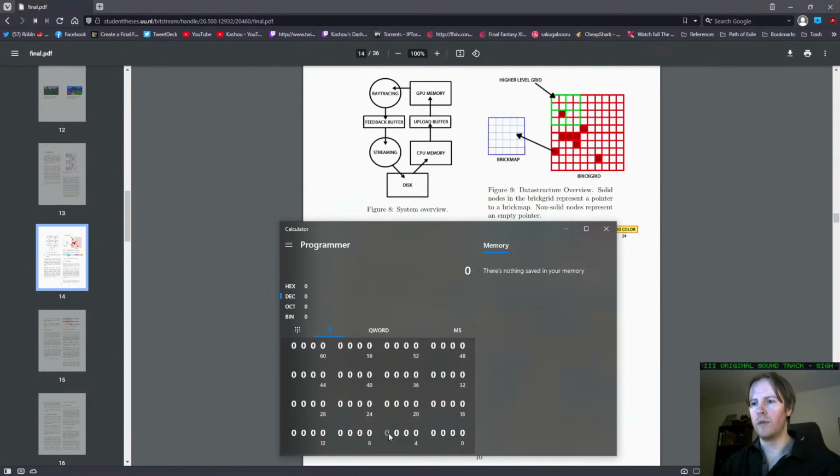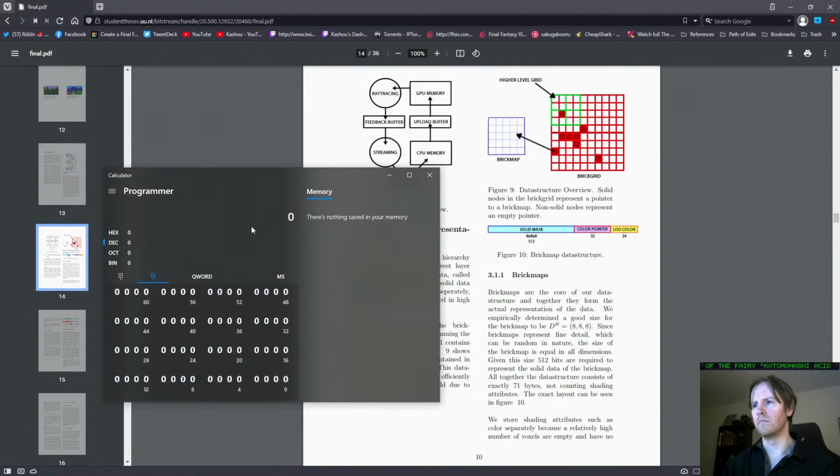So if this is flipped and that is flipped, and you want to access that, then you just use those. Because you know that that's... Well... No. It's not.